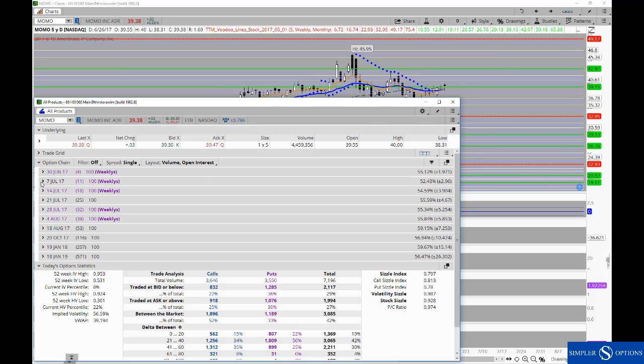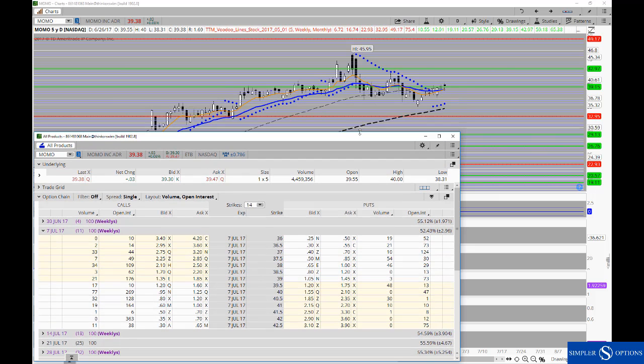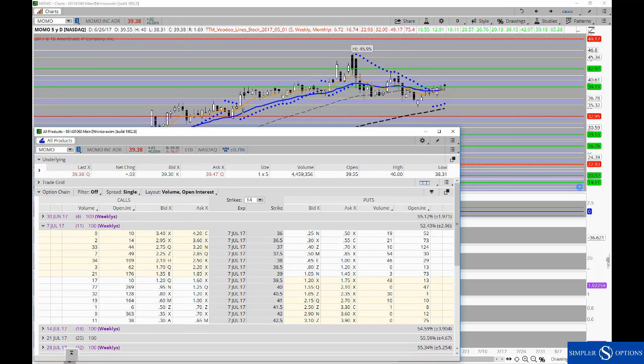However, I still think there's an argument to be made for this because it's one of the most straightforward ways to generate a theta positive position, and it's something I like the idea of potentially selling naked because I don't mind owning shares of this. I also like working with illiquid options. A bid-ask of 40 cents wide on a product like this I would consider fairly wide, but you're going to have an easier time getting filled in just a short option as opposed to working a spread. And if this just sits here and trades sideways, which it has been doing around 40, that'll be a lot more forgiving than buying a call.